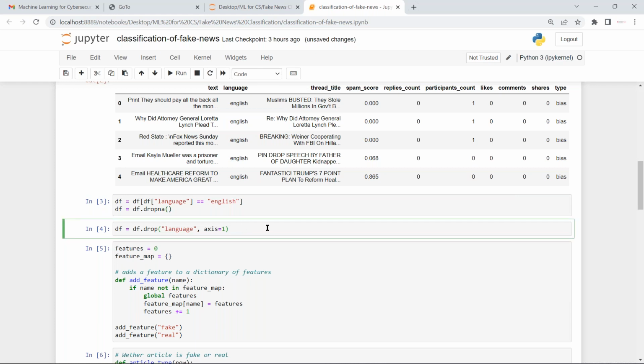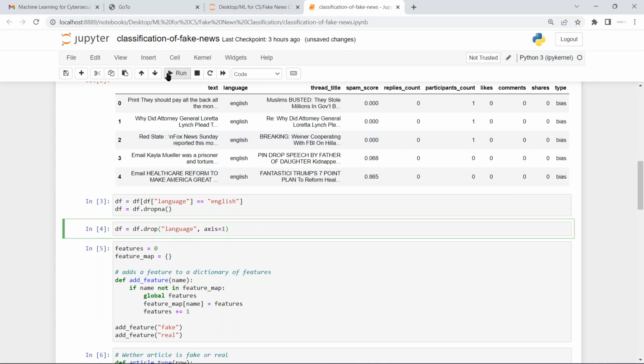Now here you can see that we are dropping the language column as well, because the aim is to build a model which can predict whether the news is fake or not, so the language column is not important.